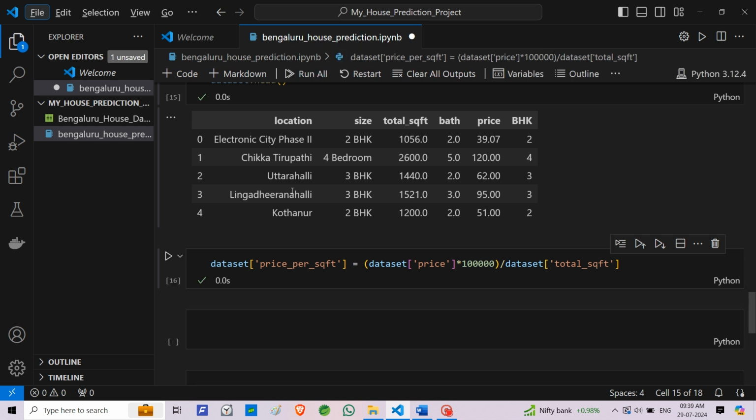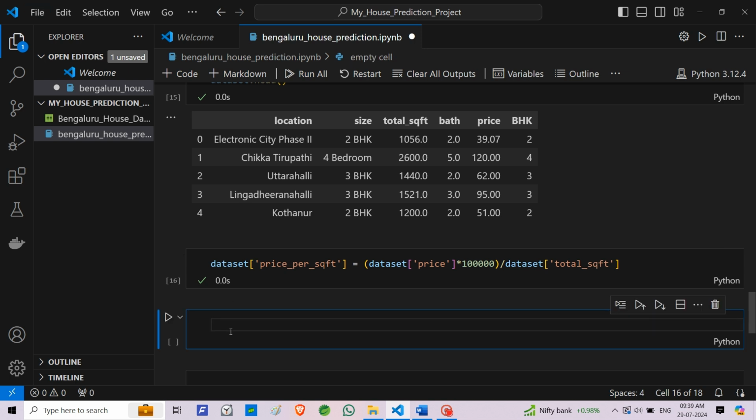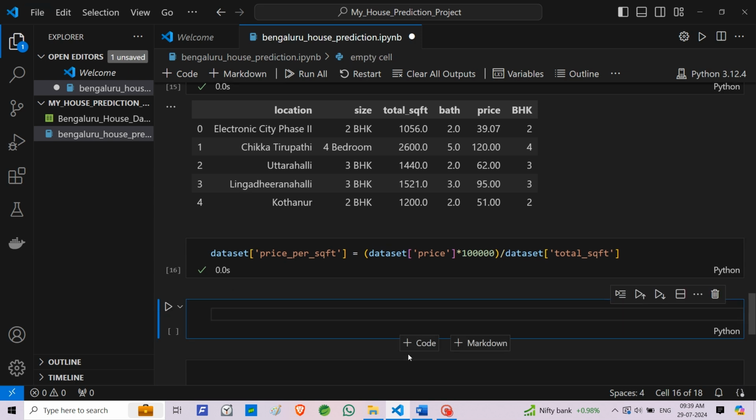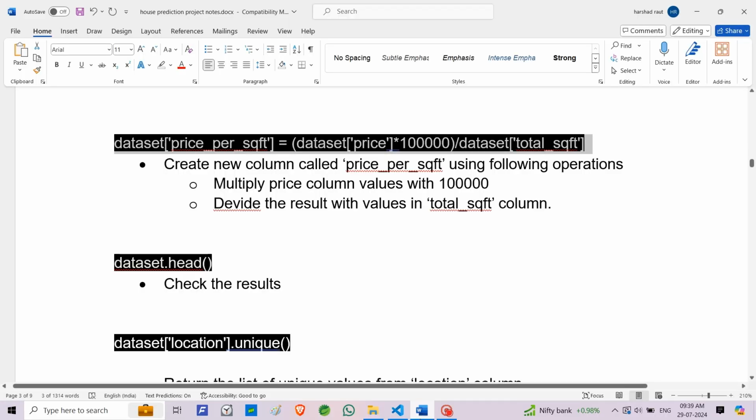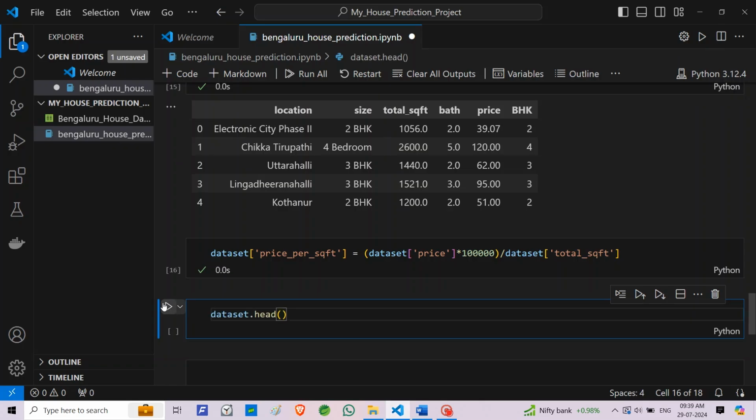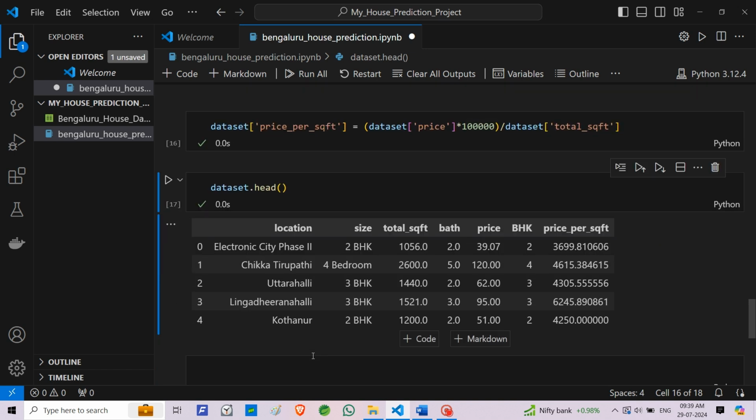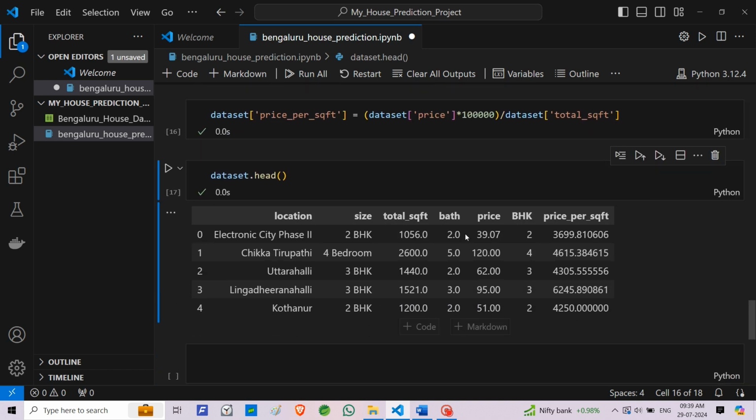Done. Now we will check this new column using head function. See, in the last, price per square feet is there.